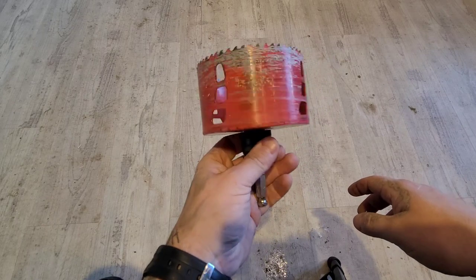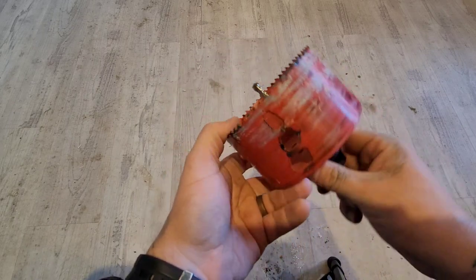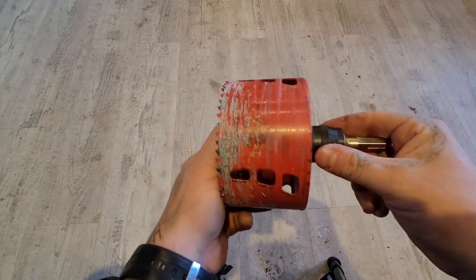Good job, Diablo. Check it out. This was the 16-piece electrician's kit. They do have smaller kits, but I mean, for $160, you can't really beat this kit.